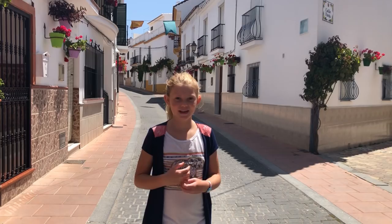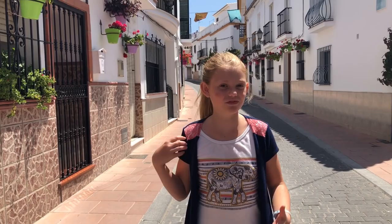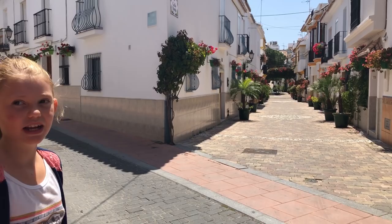The streets here in Estepona are beautiful. As you can see behind me, they all have these beautiful flower buckets. Every street here in Estepona has matching flower pots — say that street has green and this street has pink and light green. They call the city the garden city and I can see why, because everywhere we go are these pretty flowers. Definitely a garden city.